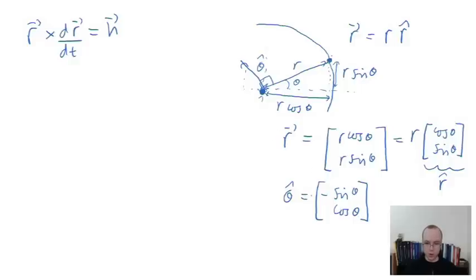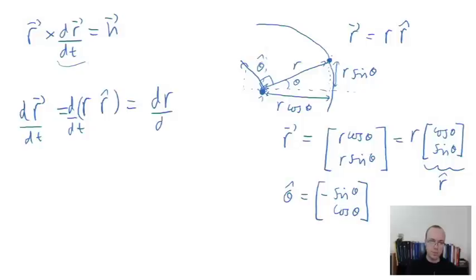Okay, so now that we know the two basic vectors of our plane polar coordinate system, we can now use these to figure out what h actually is, because we want an expression for dr by dt. So, for instance, since r is just given by the magnitude times the unit vector, we can work out the derivative of r with respect to time just by differentiating this product, which we can do using the product rule, where you differentiate the first term times the second, and then you add the second term times the first one, differentiated. So, sorry, that should be, we differentiate the unit vector and then times the first term undifferentiated.